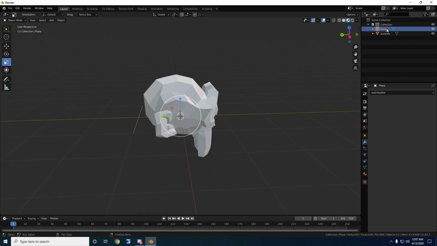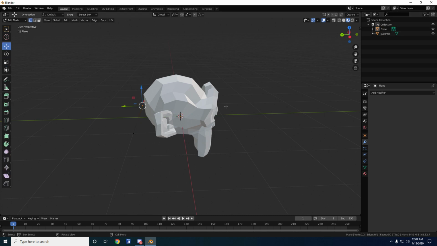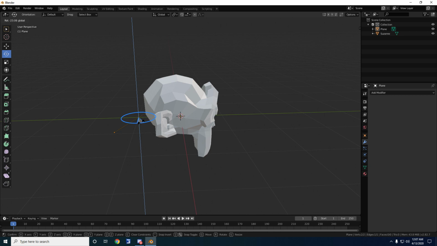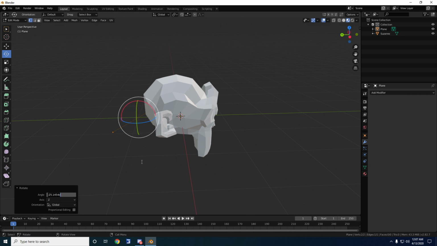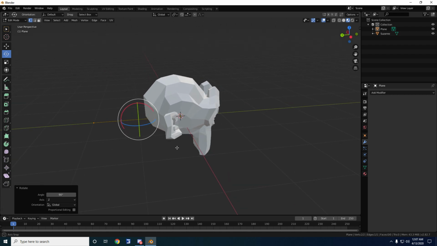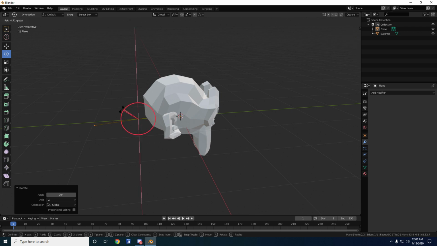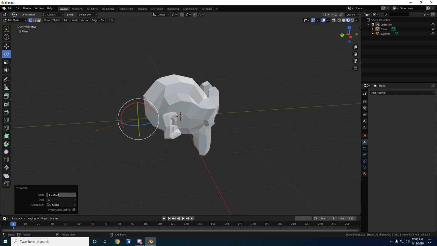As you can see, I'm going to take this little 2 nodes, need to spin them 90 degrees. Alright, now what I'm going to do is actually go ahead and spin them 90 degrees that way as well.